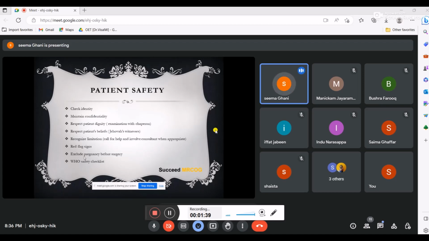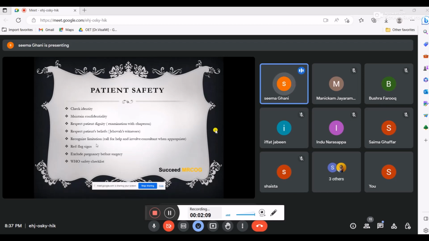Similarly, you know your limitation. It's very important because in the UK system, they have a very organized structure in which there is a foundation year doctor, then senior house officer, then ST1 trainee, ST2, then registrar trainee, and then the consultant comes. It's very important because in our home country, we are doing everything by ourselves. So we should know our limitations and where it is necessary to involve your senior, and when it is important to involve your consultant. What are your limitations?